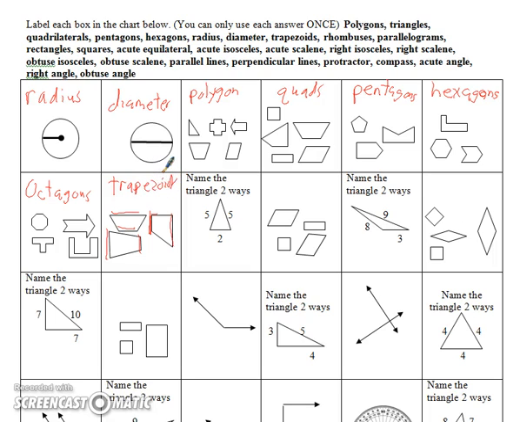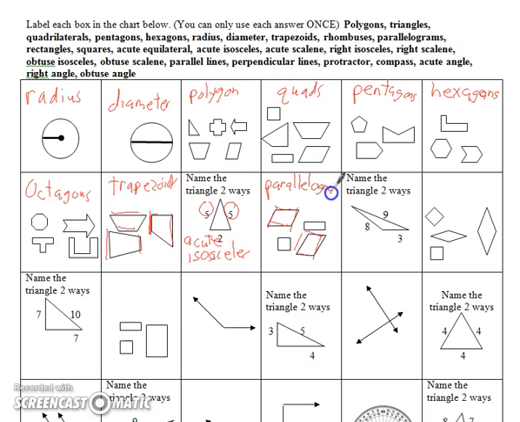I'm naming the triangle 2 ways. Check the angles. There are no right or obtuse, so it's acute. How many sides are the same? 2, which is like an ice cream cone, so it's isosceles, acute isosceles. These appear to have parallel, parallel, parallel, parallel, parallel. They're all parallel all the way, so it's parallelogram.